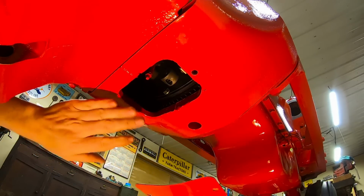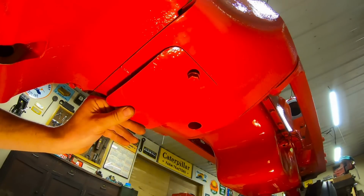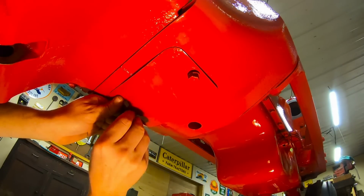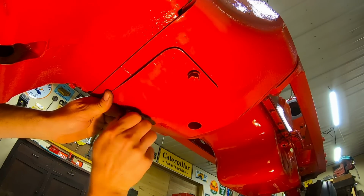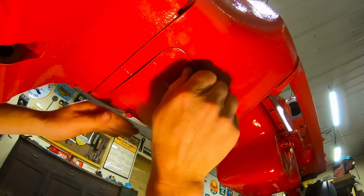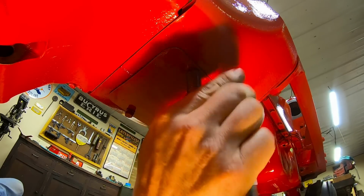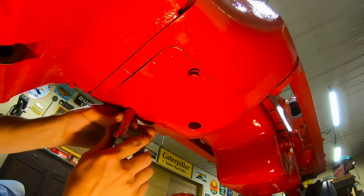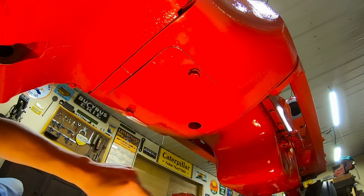So the final piece of the day is the cover under the clutch compartment. You have to take this off if you want to shoot grease up into the release bearing, or just have a good look at the clutch. So once again, DOT top bolts going in. There we are, because we did not have DOT tops before. Again, I was really slouching in this department of the lower body shields last time. I just had whatever bolts would fit. So we've made all of that right now. Much better.